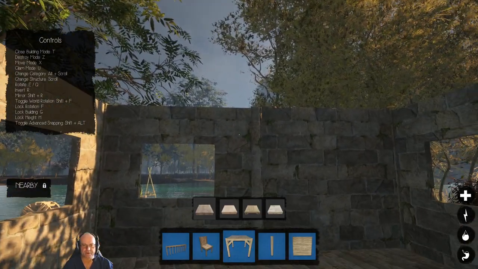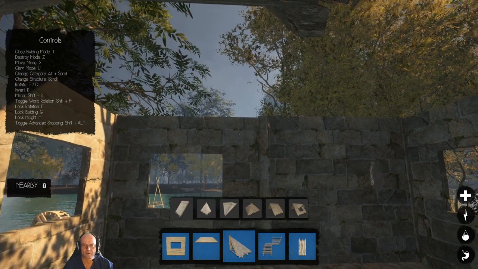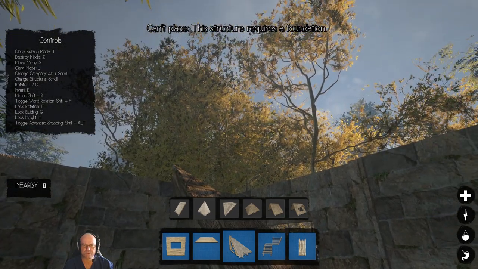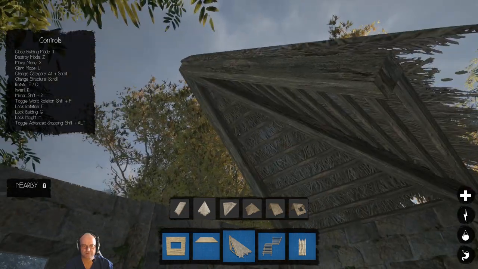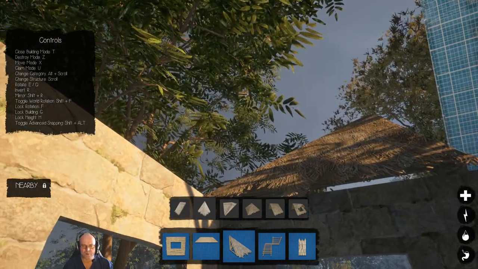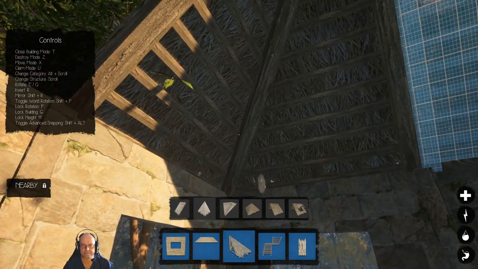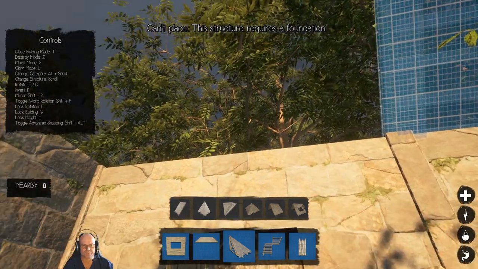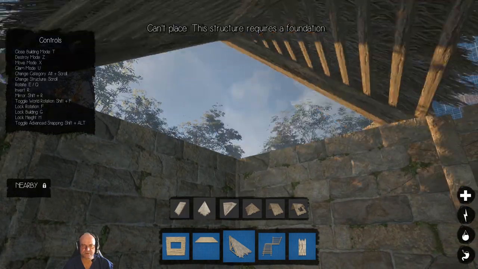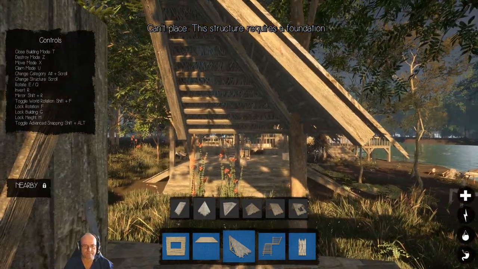So now we want to put a roof on it. Once again, we're going to have to go with these ones. Can't place, requires a foundation. Alright. Which worries me a little bit, because if I was making this in real life, I'm not sure you'd want this grass roof on top of the place where you're gonna have forges and things like that, but you don't have a lot of choice.